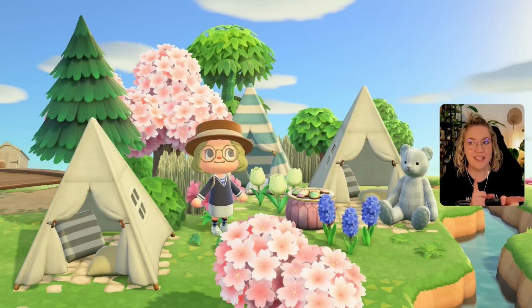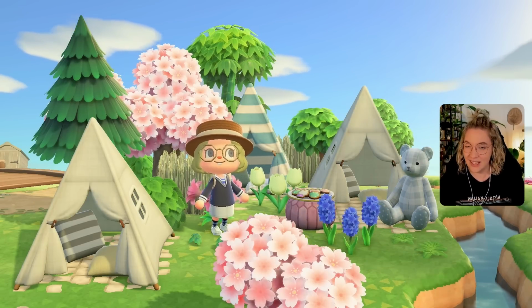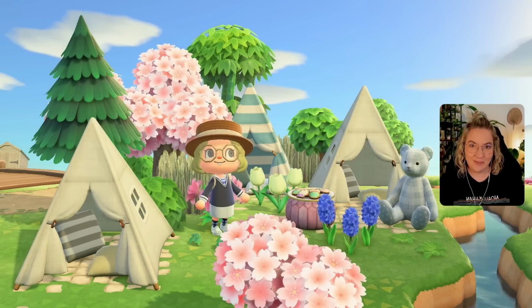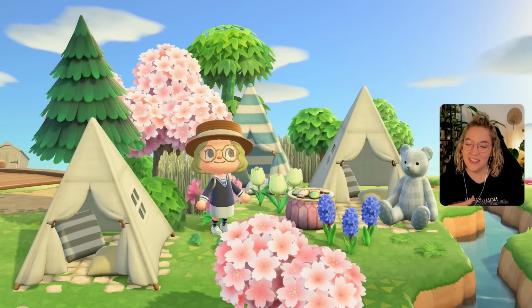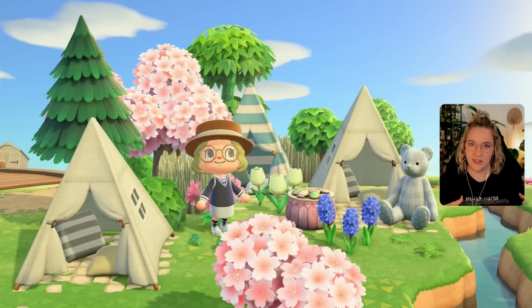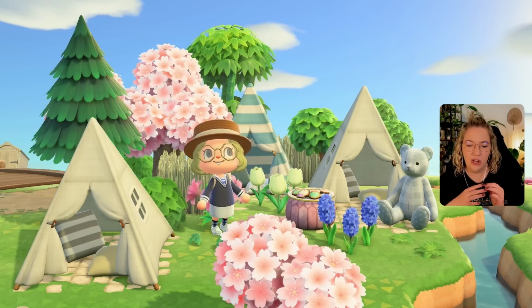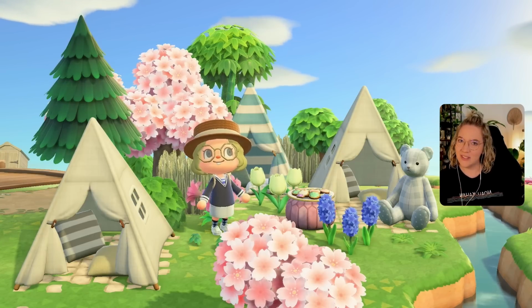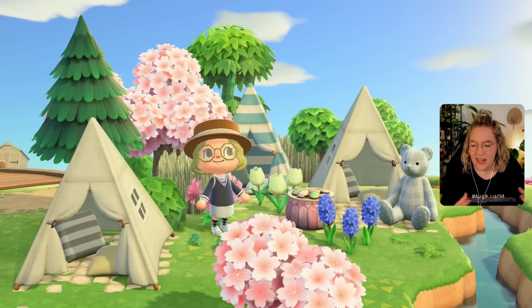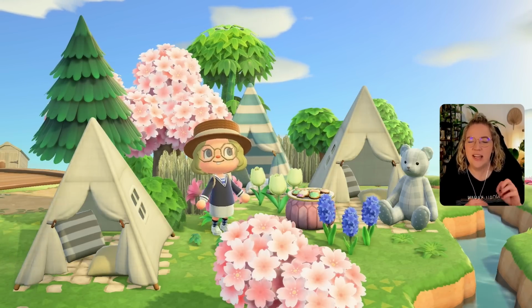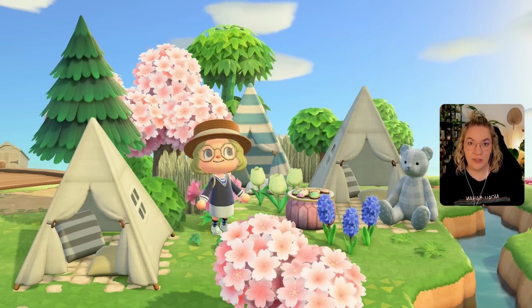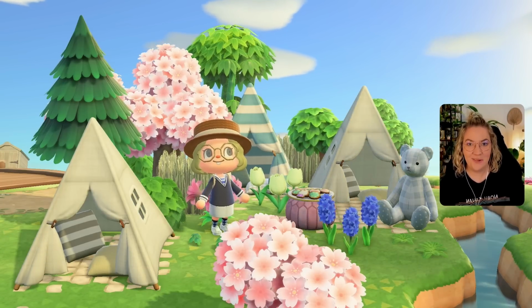And like I promised in I think the last episode or the second to last episode, when I get back from my vacation, we are literally going to finally focus on the decorating. But also in order to do that, I said that we were going to focus a little bit on villager backstories, or generally a storyline and a bit of an area outline idea for every villager. And that is exactly what we're going to be doing today.